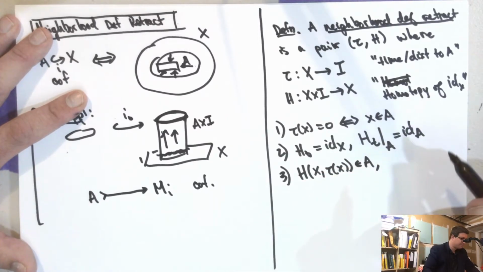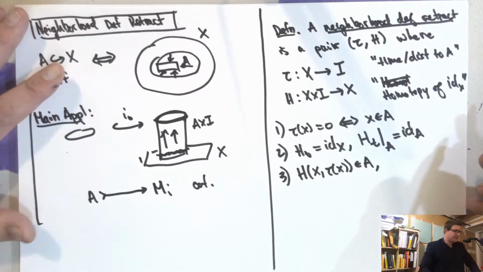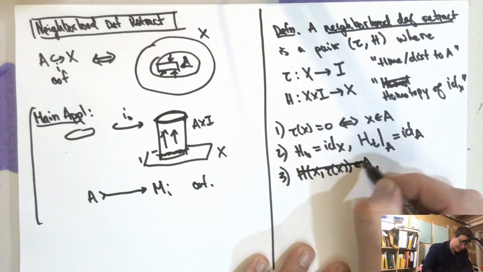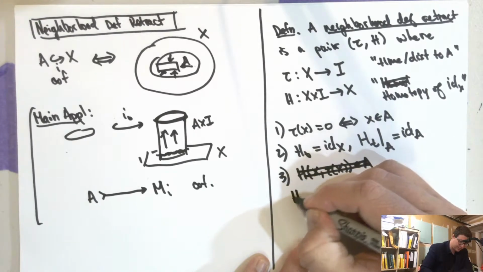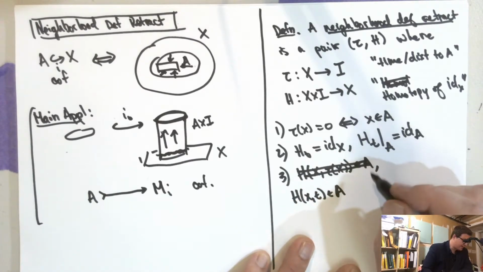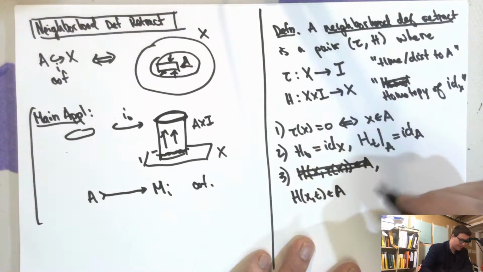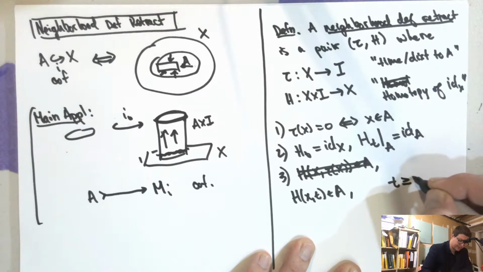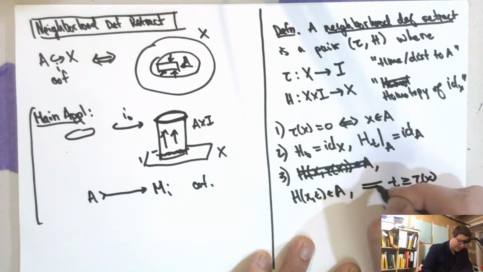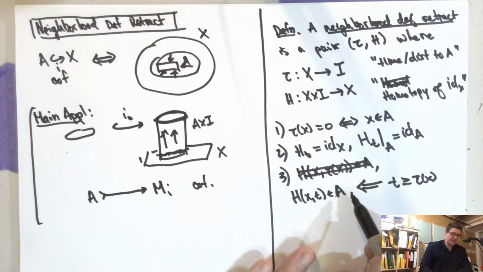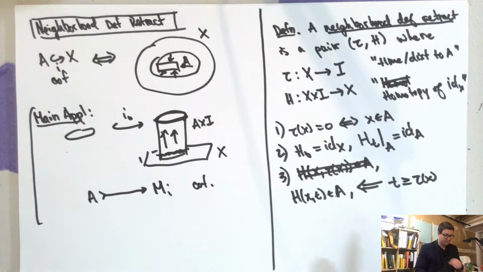And so it says that this thing here is an element of A. And furthermore, I guess I could have written it like this. This is maybe a slicker way of writing it. In just one swoop, we can say h of x,t is in A when t is greater than or equal to tau of x. So when you're at that hitting time, then this thing is going to be in A. So it's going to retract to A. Okay, so those are the conditions that we have.